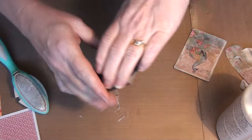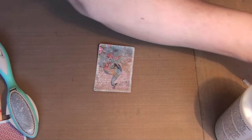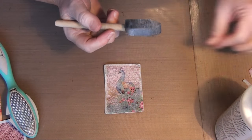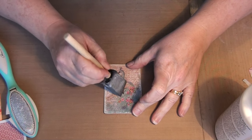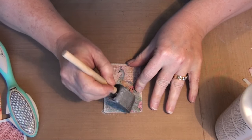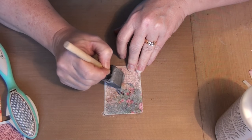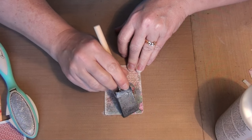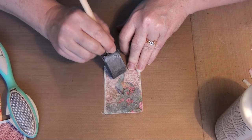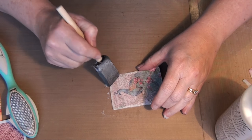Okay, so now that I've made a complete and utter mess here, get that out of the way, and then take my brush again, and what I'm going to do, I'll turn that so you can see it right side up. What I'm going to do is I'm going to pounce. I want a little bit of texture, and I don't like brush marks, so this is how I do all of my books, whenever I'm using decoupage or Mod Podge or whatever. This is the technique that I use. And it seals it all nice. And you can feel the texture when it dries, which I'm very tactile, so I like that.